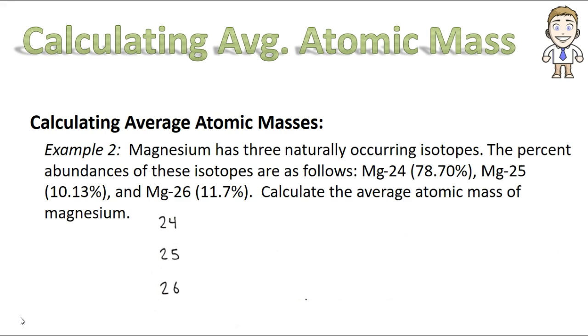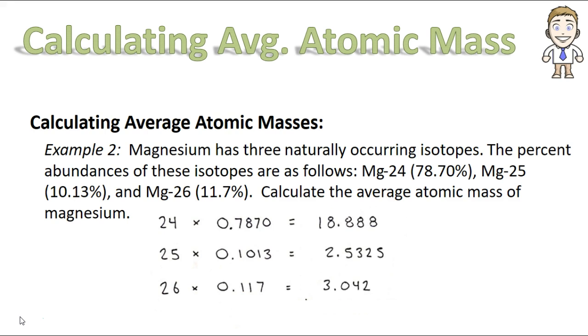Start by writing down all the different masses. There's 3 of them this time. Multiply by the percent abundance with the decimal moved 2 to the left. Get your sub-answers, which should match these. Finally, adding them together for an average mass of 24.46, which should match whatever is on the periodic table for magnesium.